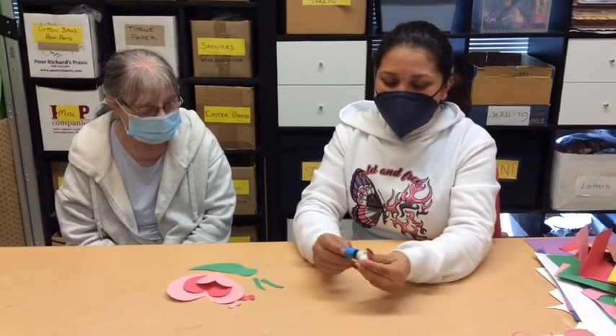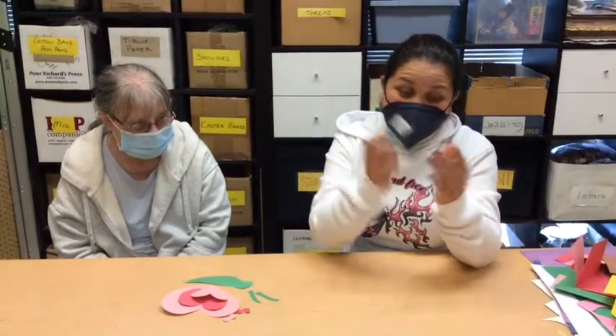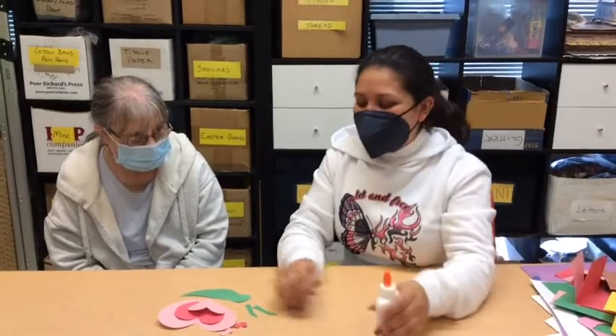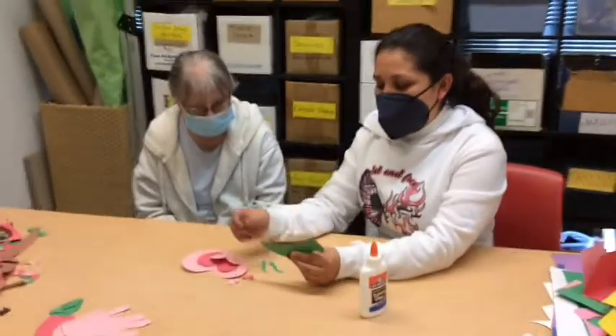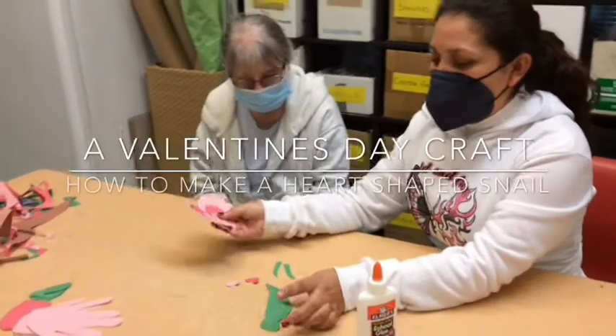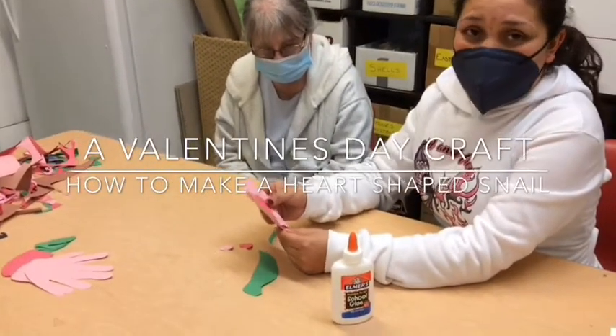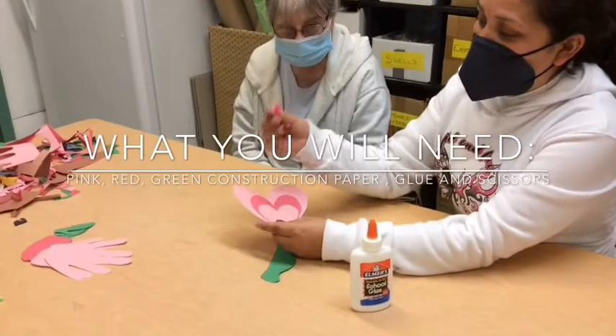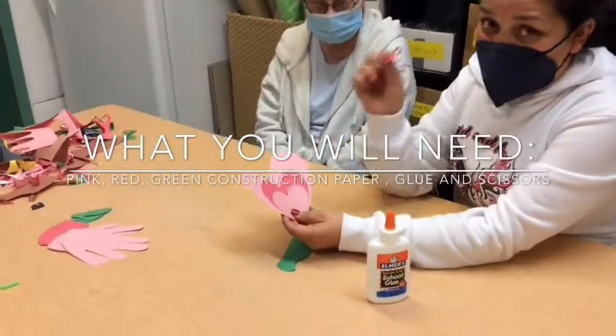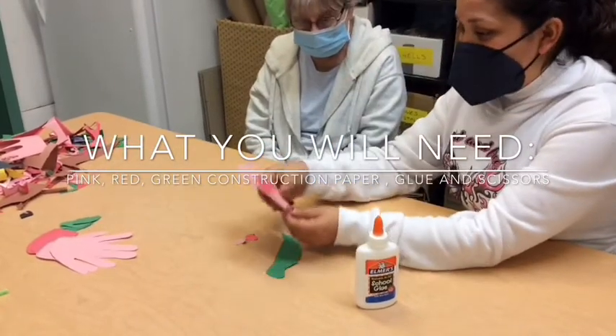For that, I guess this glue is no good. Look at that — it is glue. I already did the cutouts. For this one, you only need — since Valentine's Day is next month, I decided to do hearts. Three different shapes. Well, four different shapes, because the antennas are going to have hearts too.